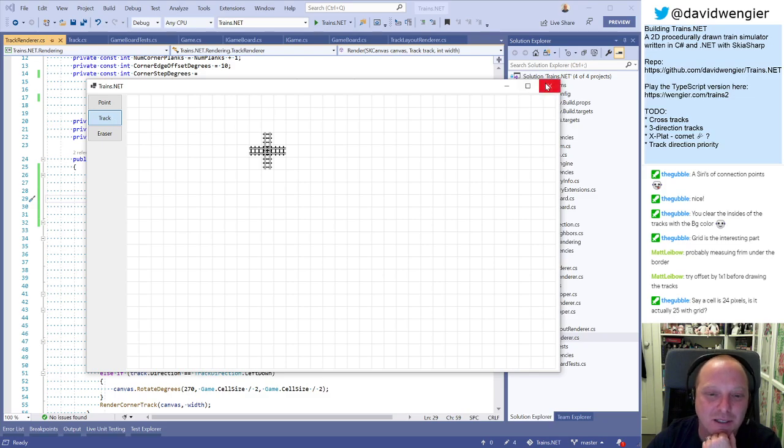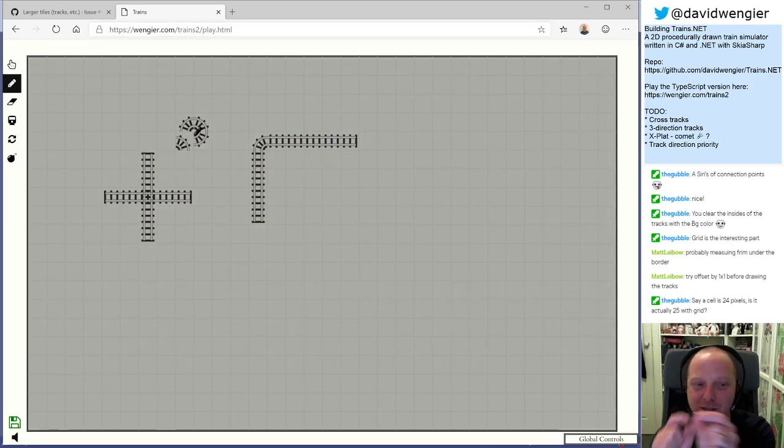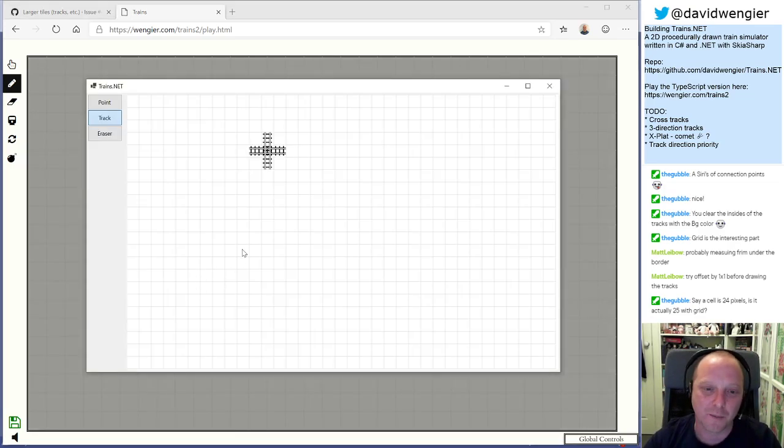I could probably just get rid of the grid. At some point I want a checkbox for the grid layer, so you can turn it off. And I also want a debug layer. One of the things with the train drawing is the collision detection. It gets really hairy, for me, because I don't understand math. So I added a debug mode, which I can't remember how to turn on, but it's some JavaScript call up here. It draws points for the trains for where they're doing their collision detection. The easy way is just to have another layer of drawing: a grid layer, a track layer, a train layer, and a train debug layer. And then through the glory of DI, those same layers can be hooked up to a set of controls here that lets me configure it.